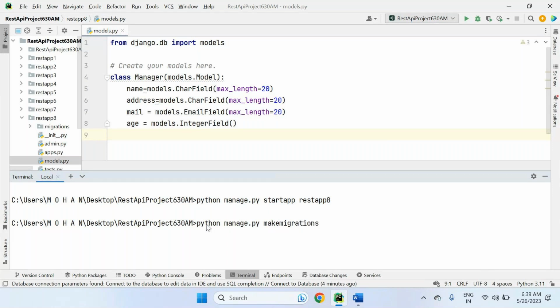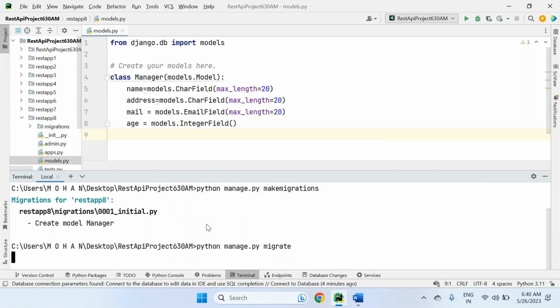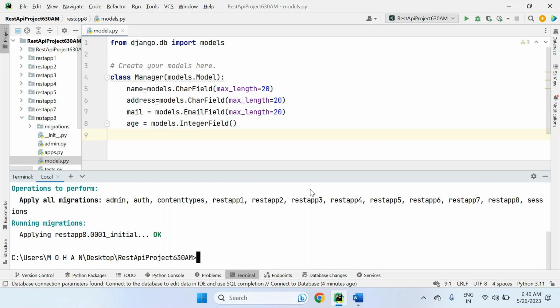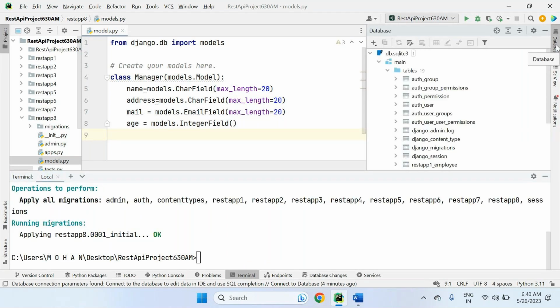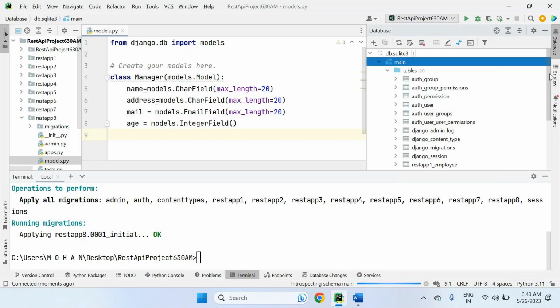The model is created and migrated. Go to the database here, refresh now. REST app 8 underscore manager.